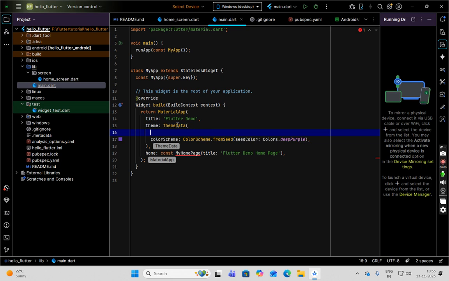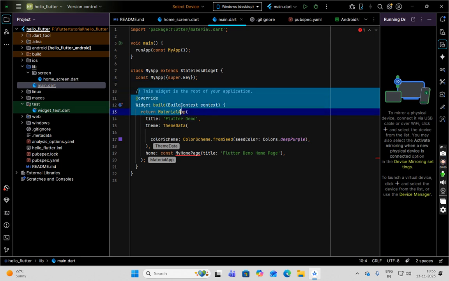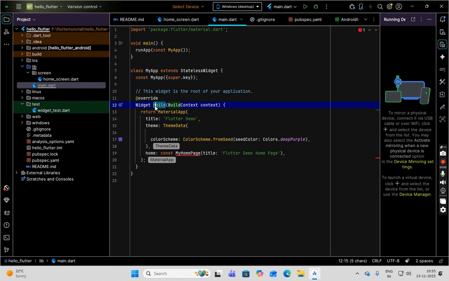You can see here there is a class called MyApp, and this extends StatelessWidget. We will understand in the next video what this class refers to. And there is a constructor with super, and this is a build widget. So this is the main widget of our screen, of any screen.